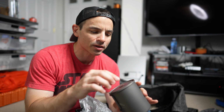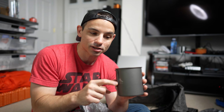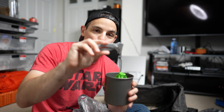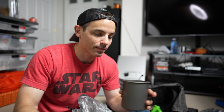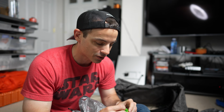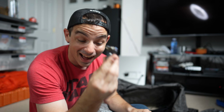Yes, this is a little bit bigger than you would normally need, but I have this because I like having everything all included, so I can fit my gas canister in here. I've got the little pot holder here so that when the water is boiling and it's hot, I don't have to burn my sensitive hands with it. This came from the MSR Pocket Rocket. I have a little bandana that I wrap the fuel canister in. And then I have the BRS, that ultralight stove. This thing looks just like a cheapo thing that's not gonna work very well, but this thing gets hot. It's amazing. It's super lightweight.